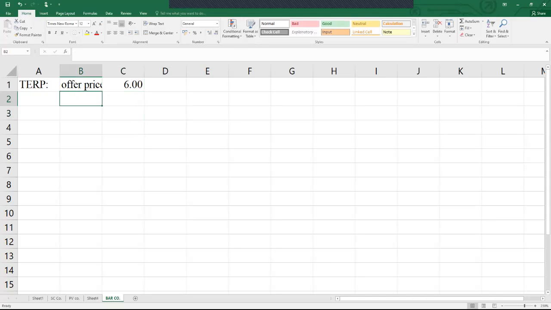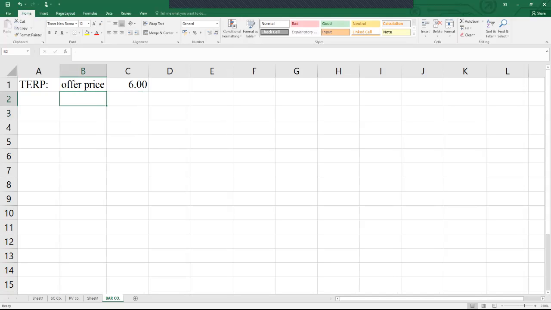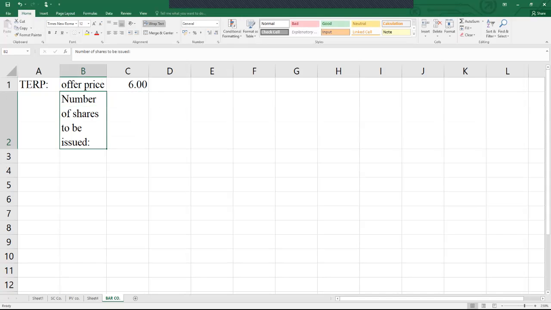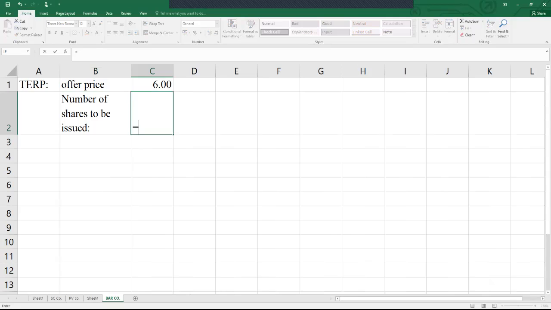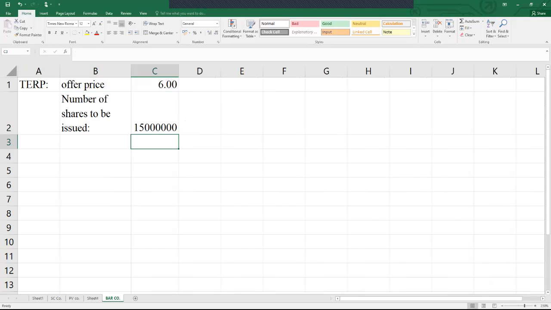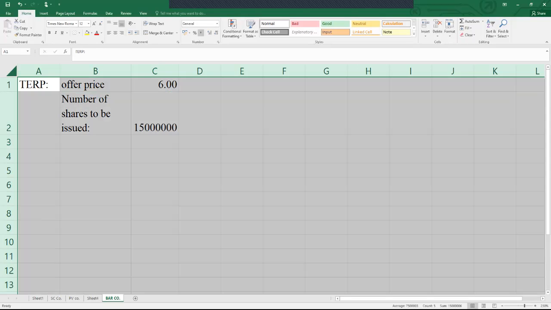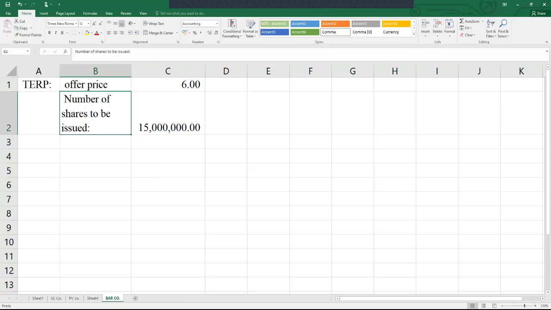Having done that, if we want to determine how many new shares will be issued, the number of shares to be issued will be equal to what the company wants, a total of 90 million, and every share they are issuing, they'll be getting $6, as you have seen here. Therefore, the number of shares the company needs to issue is equal to 15 million shares.